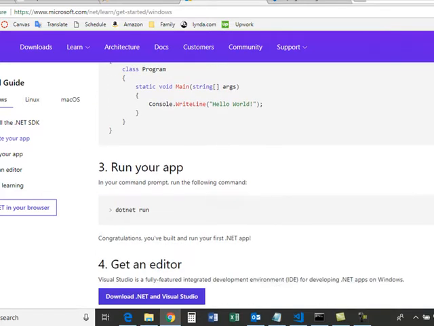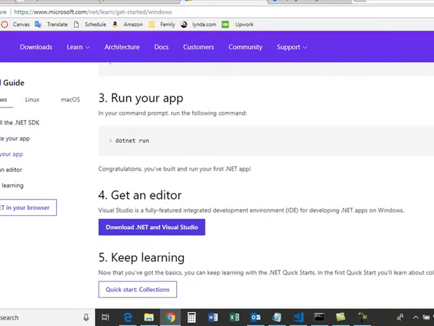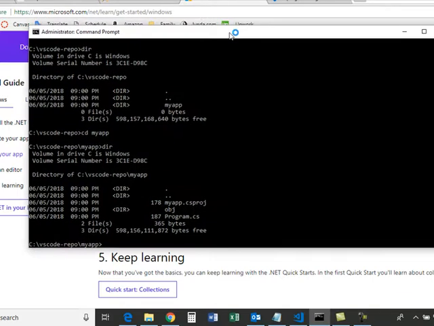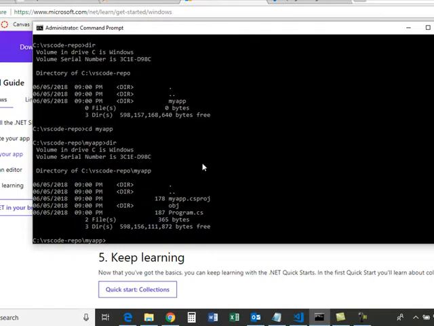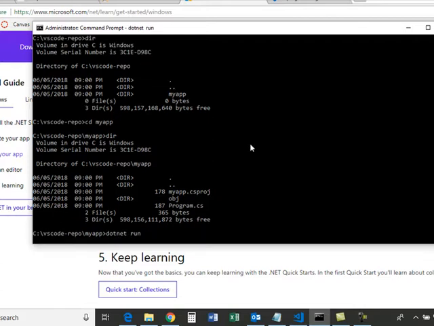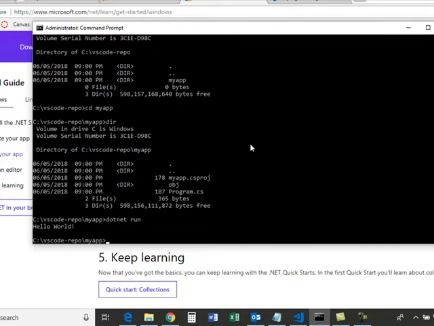And if I wanted to run that in the command prompt, I'm going to go ahead and do that. So let's go ahead and do .NET run, and it should come up with hello world. Hello world. Okay, so it's working okay.